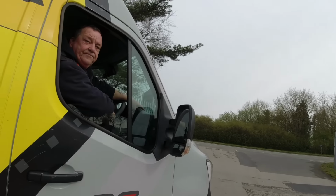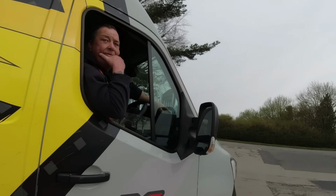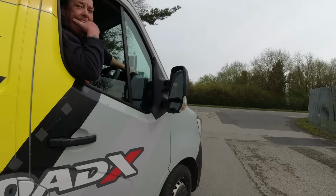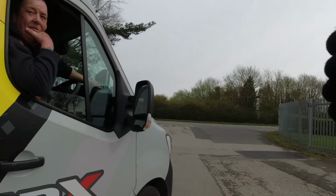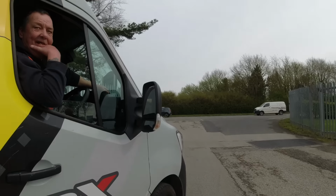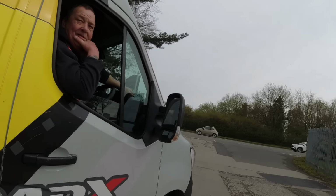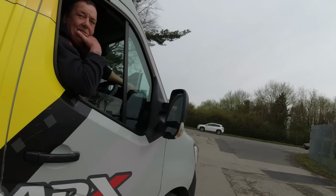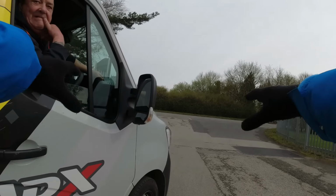There's one restriction because of the gliding club over there. So I've rung them and there's no reply, so I'm assuming they're not flying. But what I do is I'd contact them and say, I want to fly my drone. They'd say, no problem. And I'd leave my number and they can ring me if there's a plane coming down or whatever. I need to land my drone there for safety. But I can only go maximum 120 metres. And I'll probably only work about 70 metres anyway, because if it's too high, I probably won't see much. Got a great zoom on it though.